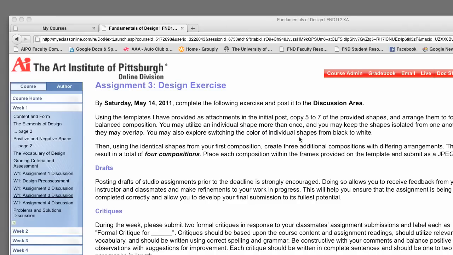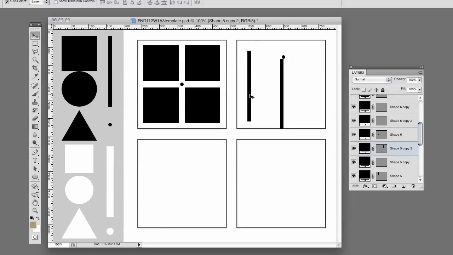Now in looking at this stipulation personally, I think I can split the difference here, and as long as I see 5 to 7 shapes in there, I personally don't see anything wrong with having the same shape. Let's see what that might look like. So that leaves me with a problem here. What if I just like this one, the single pole with the one balanced ball? Well, I might be able to cheat a little bit. 1, 2, 3, 1, 2, 3. So I really need 5 more, right?